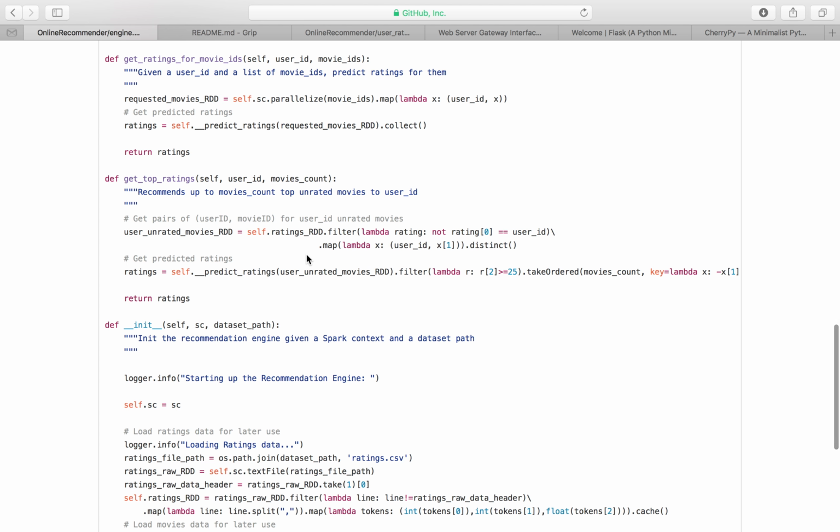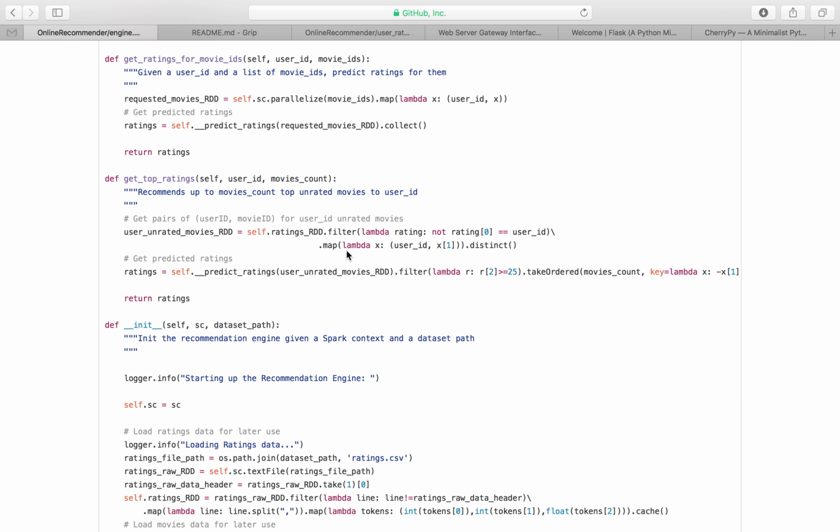Inside this function, we only want recommendations for movies on which a particular user has not given his ratings. So how do we find that out? We do that by using this filter method. We filter out all the movies from the ratings RDD that we had, in which the user ID field does not match the user ID of the user that wants recommendations.